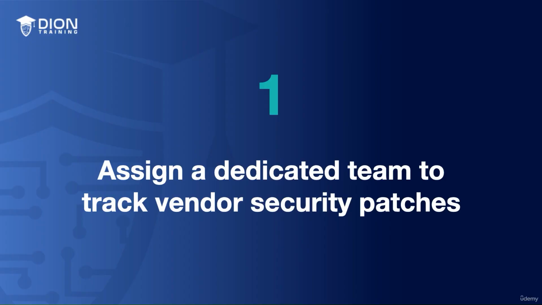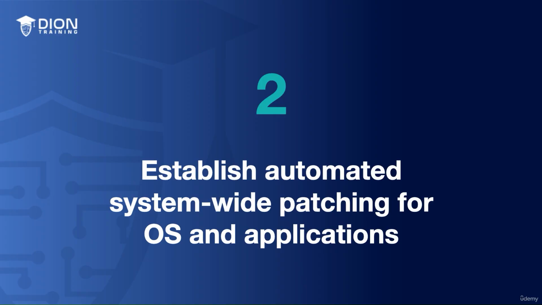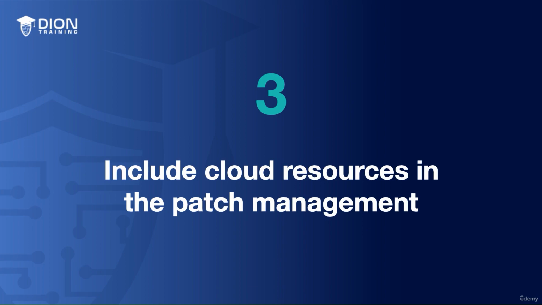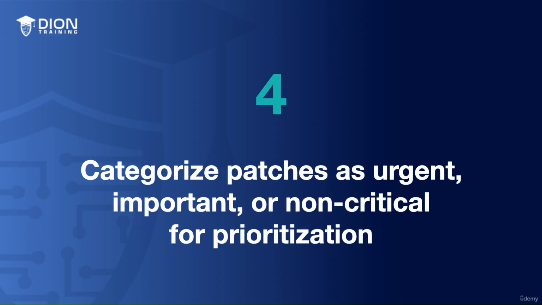So, what constitutes an effective patch management program? Well, first, you need to make sure you have an individual or a specific team that's responsible for tracking all of the vendor-supplied security patch bulletins and releases when they come out. Second, you need to have a mechanism in place to patch your operating systems and all your applications on all of your systems. If possible, this should be an automated process as well because it will make sure that things are being done properly even if people are off work that day because it's a weekend or a holiday. Third, you should ensure you account for your cloud-based resources as part of your patch management as well. And fourth, you should review and triage all your patches as urgent, important, and non-critical. That way, you can prioritize your patching efforts and dedicate the proper amount of resources to it.